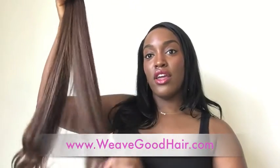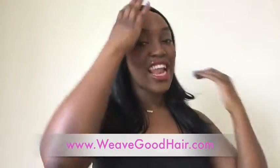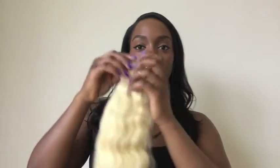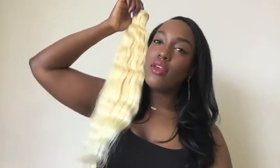So if any of you are looking for I-tips, get in touch. Next thing — we are now doing colours again. I've got some 613 in stock; it's quite bright. Obviously I haven't straightened it or done anything to it — that is just the natural wave that's in it. And we have the 27 for you honey blonde ladies — a bit softer. That's a side-by-side: 613 right here and 27. Of course this is all authentic virgin Indian temple hair, WeaveGoodHair.com.